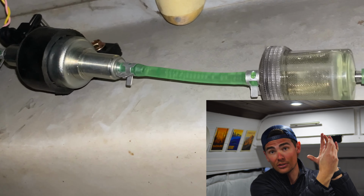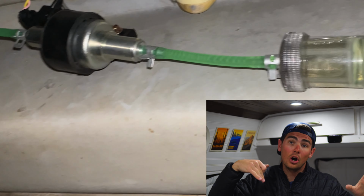Obviously, to turn on the heater, there is a power button, and that is how you turn it on. But before you do this, you need to prime the pump. So we need to suck the diesel out of the tank through the fuel line all the way into the heater so that it's not just pushing out wind, that it's actually pumping out heat.